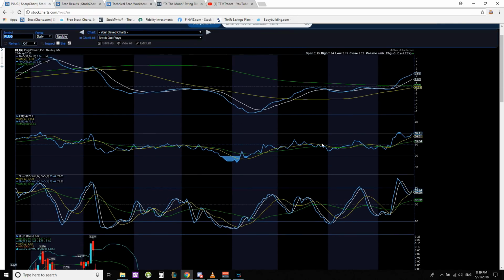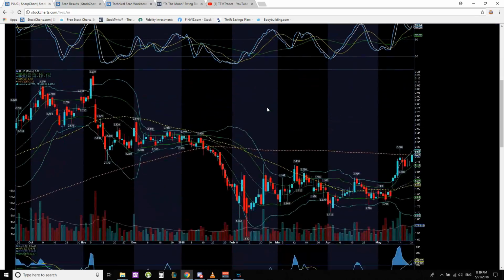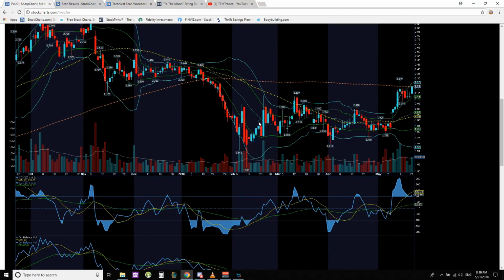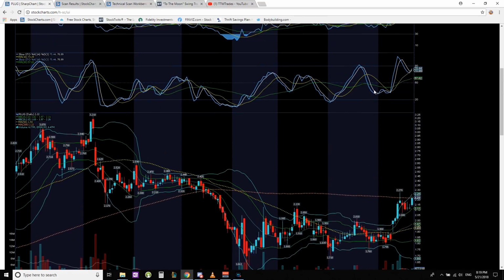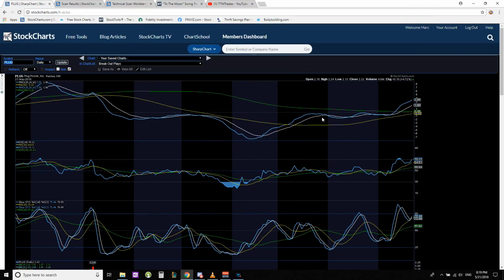All right, so based off what we just talked about with ABIO, we look at PLUG, and we see the overall momentum has been in an uptrend, trending upward, starting back in this area. Even if I zoom down, you can see the stock has been on a back and forth upward trend as far as sideways consolidation, and then you finally get the nice breakout pushing into the 200 period moving average. This is the type of momentum we want to trade in overall, which is what our PMO is showing us.